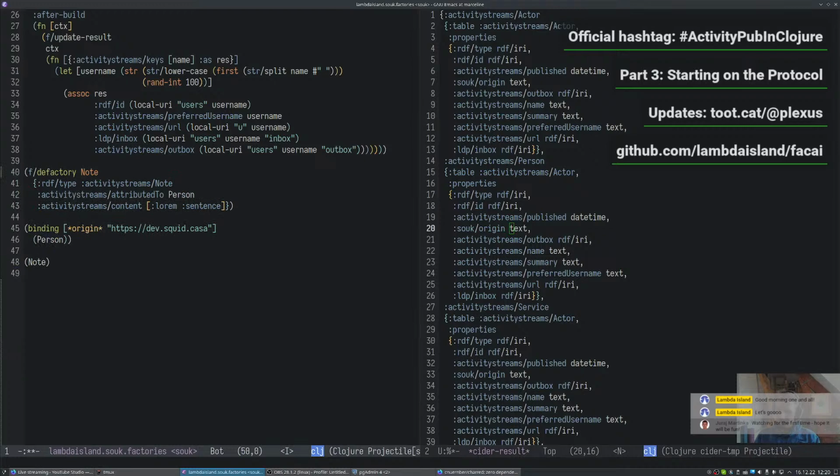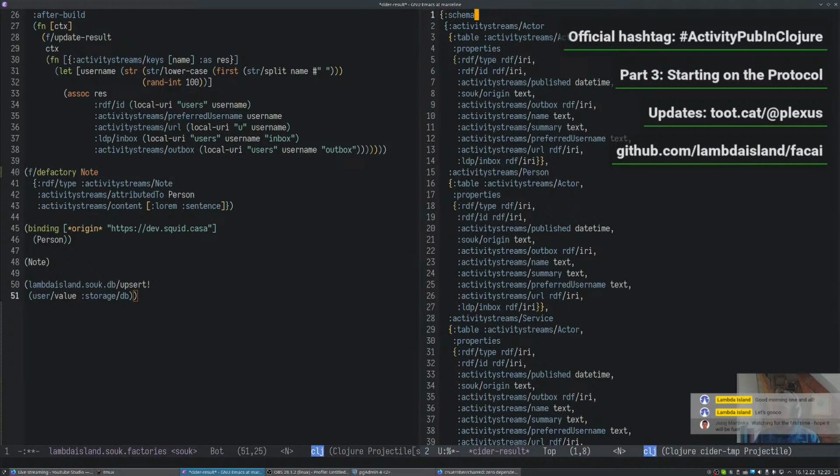So now we should be able to say lambda island sook db absurd bang. In our system we have a storage db, and this is actually a two-element map.